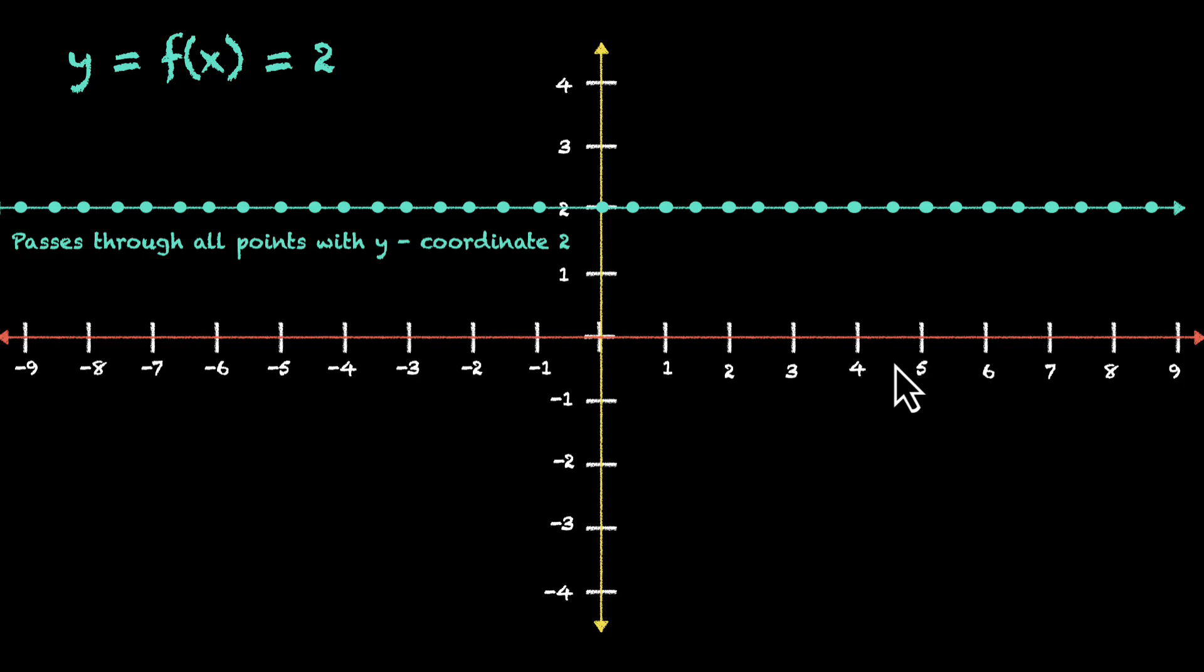What about the domain and range? For domain, we'll look at the x values. Is there a value of x that you cannot take? No, you'll take all the values and you'll get something. In fact, you get 2. What about y? What are the values that y will have? What possible outputs are you going to get? Well, here we're not going to get all possible outputs. We're stuck with 2. We'll only get the output as 2. So the range here is just {2}, and we can write this down. The domain is x where x ∈ R, and the range is just {2}, a single element.